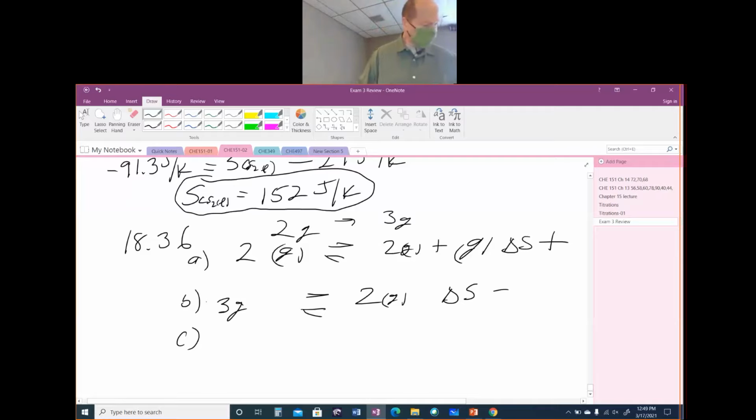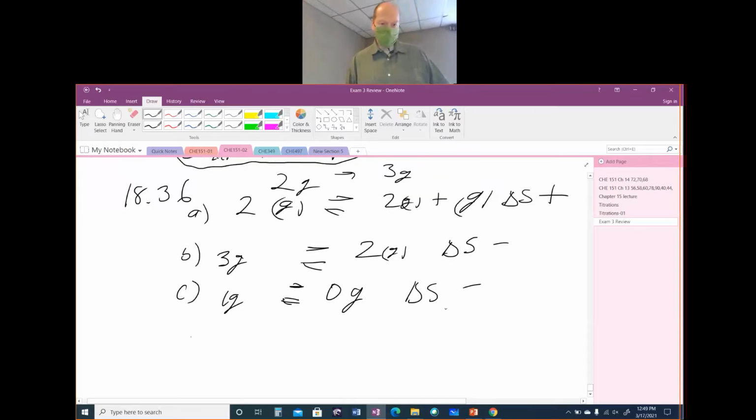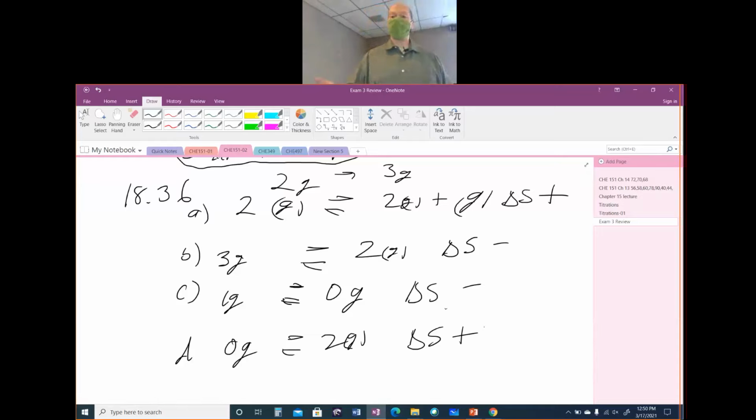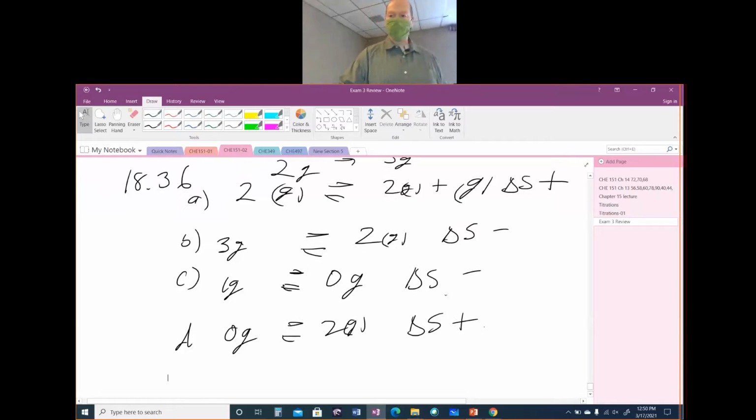And part C, you've got one gas in equilibrium with the solid, 0 gases. So again, you're going to less disorder. And then in part D, you have 0 gases, a solid on that side going to a solid, a gas, and a gas, 2 gases. And so you got more disorder. So you're just looking at the gases. If you have the same number of gases on both sides, you cannot predict the sign of delta S. For the examples here, they all had a different number of moles of gas in each one of those.